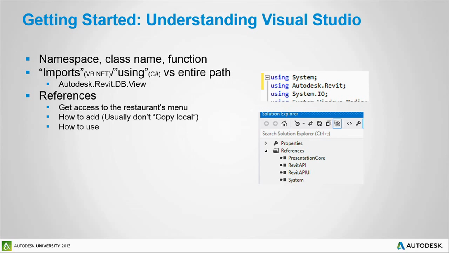And then references. To add a reference to your project, depending on which environment you're in and how you've set up your views, in your Solutions Explorer you just right-click on References and hit Add Reference, and it'll give you a list of all the standard Windows references. It'll give you a list of Excel and a whole bunch of other stuff if you want those. For the Revit reference, you're going to have to go to the Revit program folder and find RevitAPI.dll and RevitAPIUI. These are very well documented in the SDK, so you can go there. But again, what that does is it gives you access to all of those classes, all of those functions that you didn't have access to before you referenced those.